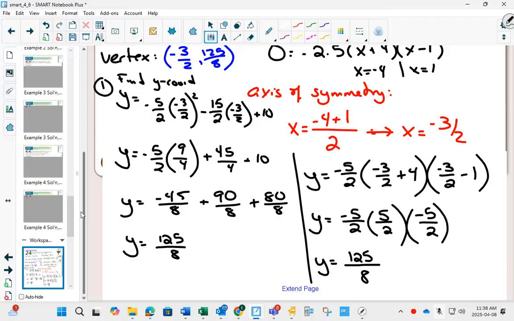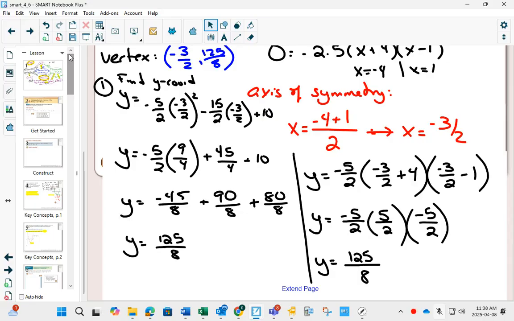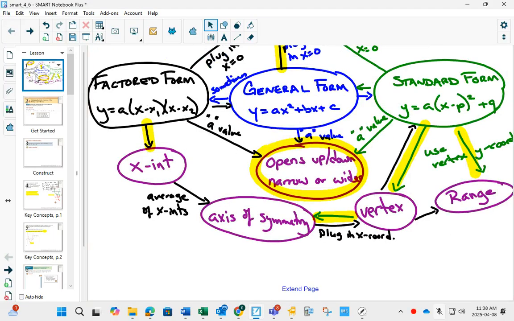Now, if we go back to our diagram, the question asked for vertex and axis of symmetry. And normally I would say that's almost always better with standard form. But because we needed our x-intercepts, we had to go through factored form. And since we were at the x-intercepts, we're like, ooh, it's only one step away from the axis of symmetry. And then once I got the axis of symmetry, I'm like, ooh, it was only one step away from the vertex. So maybe that was faster in this situation, but you could have also completed the square. We're going to do that in example 2, and you're going to find that sometimes that is quicker and easier.